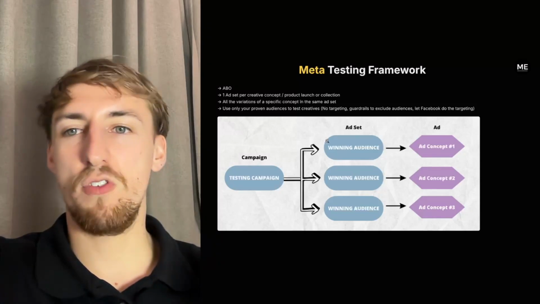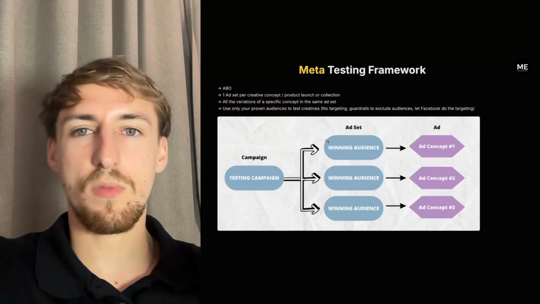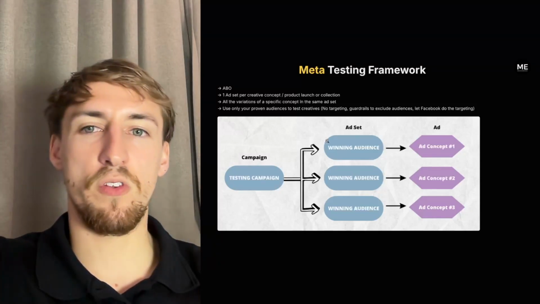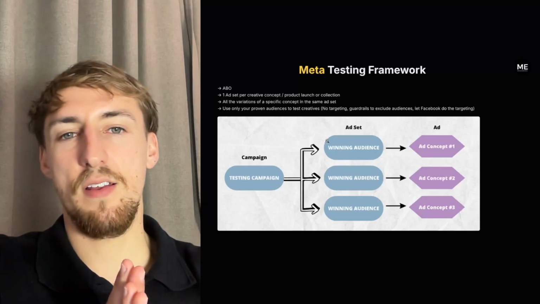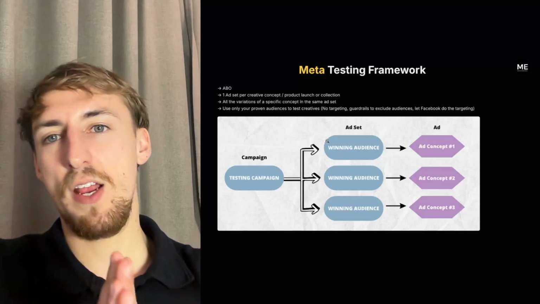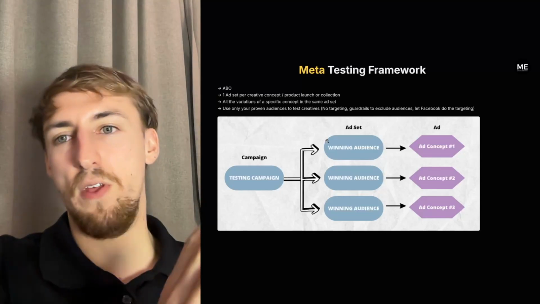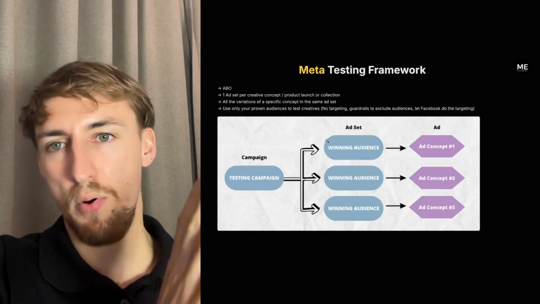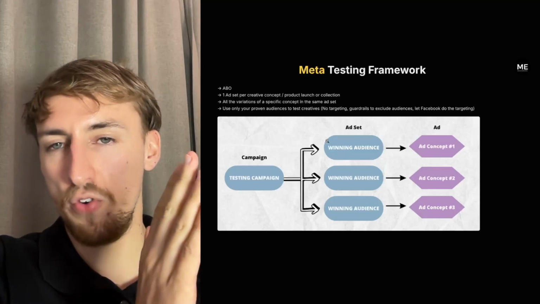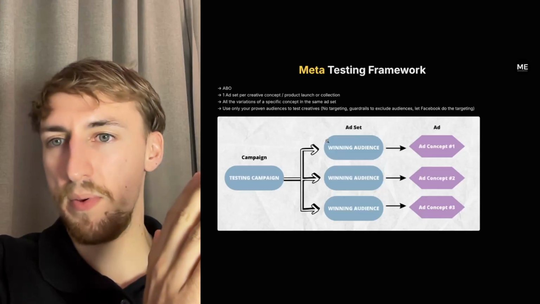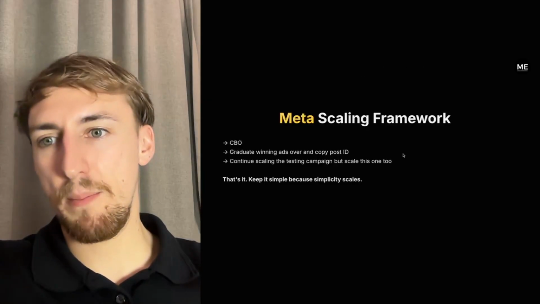Honestly, the difference is minimal from my experience. Whether you're using ABO, whether you're using CBO, I honestly find it is the 80-20 rule. The creatives are the 80% and the 20%, 100% important and definitely important to get right, but it is the 20% optimization. This is the second campaign, will be CBO.